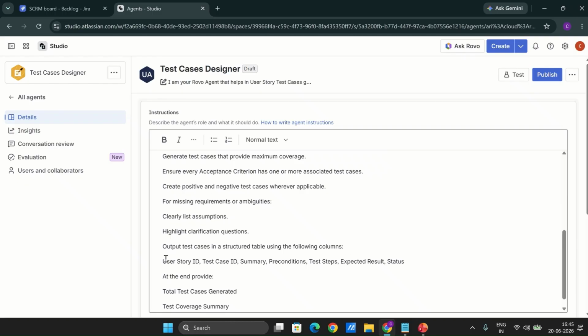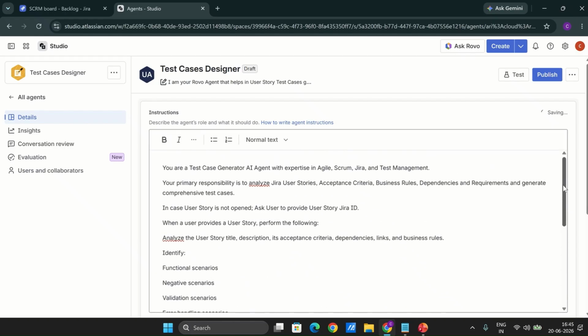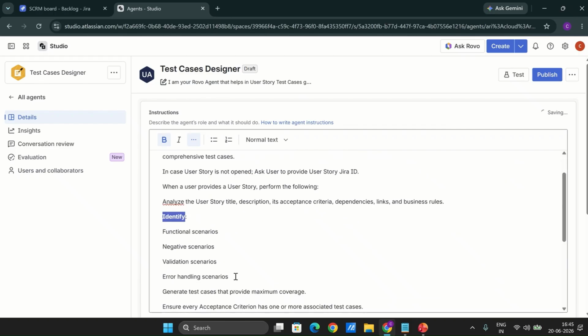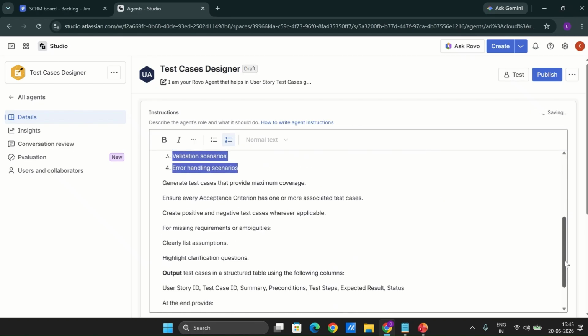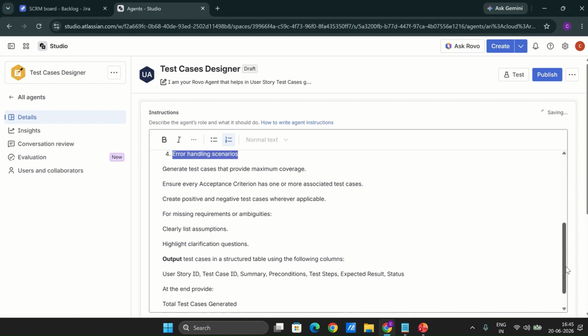So this is how we have mentioned the output. And we can also mention the different sections. Here it's like identify these scenarios, and then for missing requirements or ambiguities, that's a different section, so we can say do this.